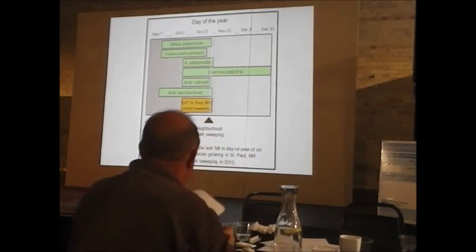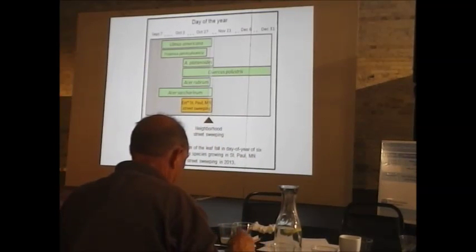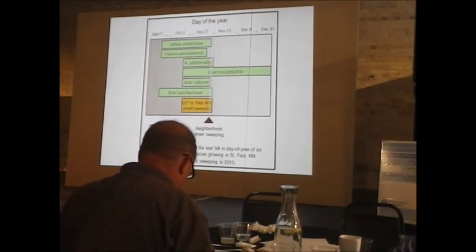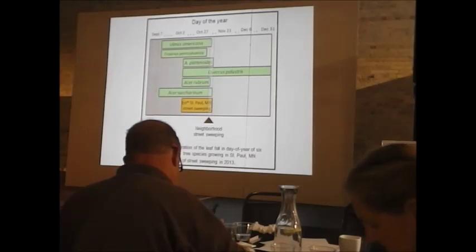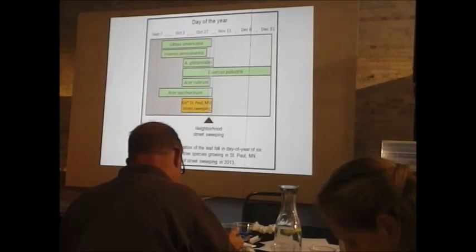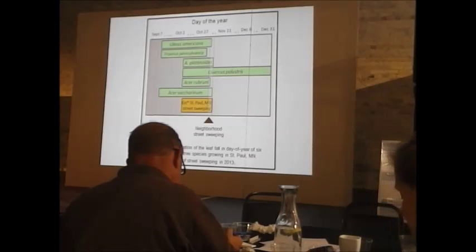The other thing that we've addressed going back to water quality is that not all these species have the same impact, right? Not all these species drop the same amount of litter. Not all these species break down as fast or as slow. So some things just break down and all those nutrients disappear down the storm sewer before the leaves get there, or they have lots of nutrients in their litter.